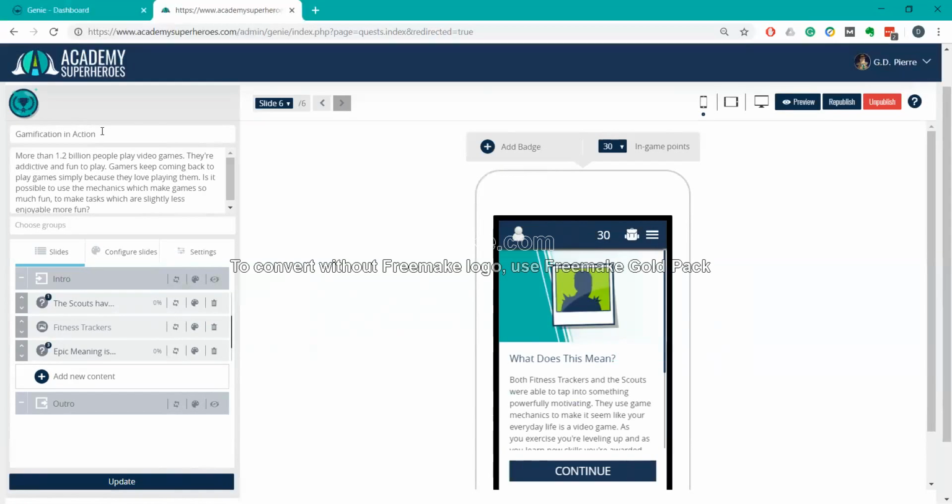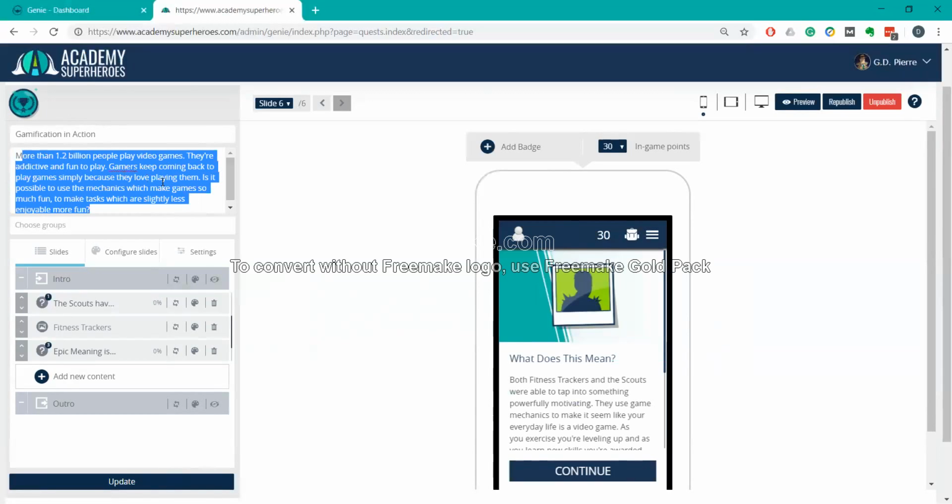You can add a title. Now, I like to think that titles should be engaging, and they should get your attention, a bit like a newspaper headline. They should make you want to read it. And then looking at this, we've got a little description of the content. Now, what goes in here, in my mind, is what we call the what's in it for me. So this is where learners should read about a unit and immediately know what they will get out of it. So, you know, you might put in some learning objectives in there, but make sure that the learning objectives grab their attention and make them want to crack on with the content.